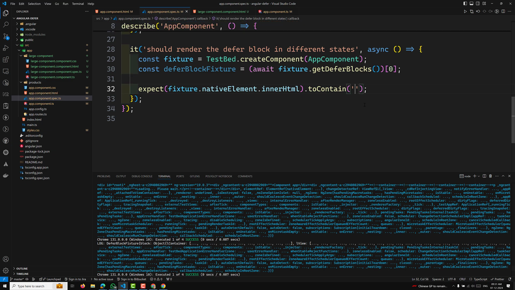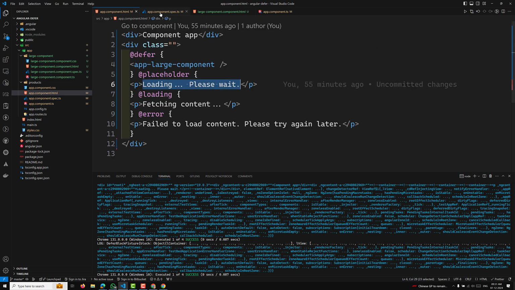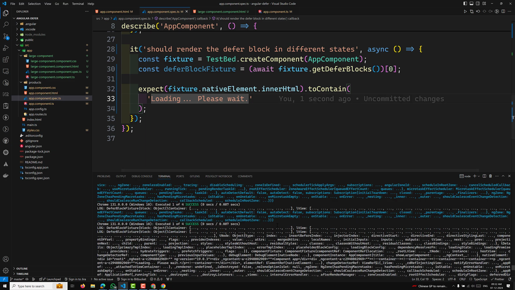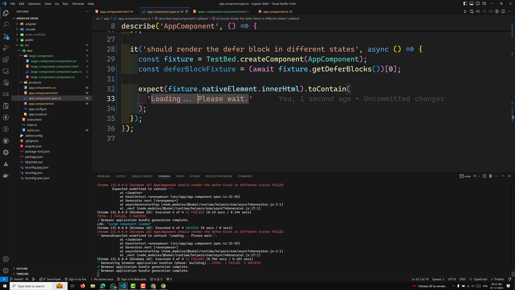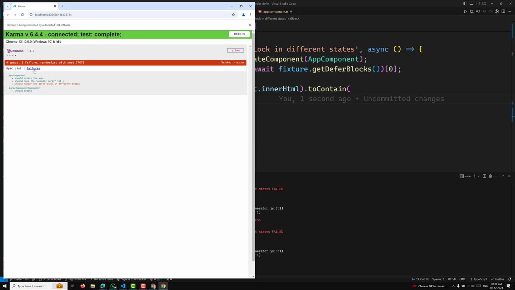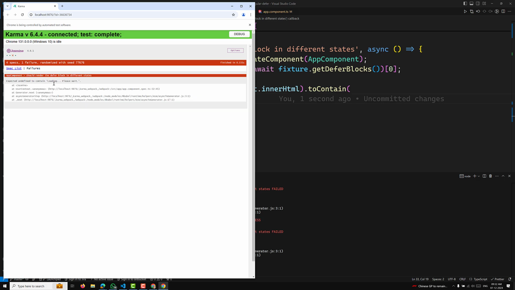So let's go to the spec.ts, and here I will be showing this one. So this one is only the placeholder. So I will be showing this one. So nice. Let's try to see whether we are able to get the issue without any problem or not. So now here we are able to see an issue.